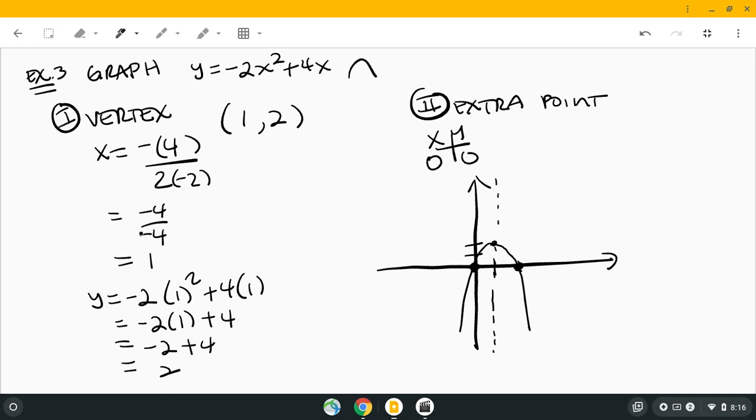Worst case scenario over here, we were getting nice whole numbers for our x value. So when we plugged it in, we only had to plug in an integer. Worst case scenario, you get a decimal. Just use your calculator. If you end up with a decimal or a fraction, just use your calculator to find out what y is. And make sure you use parentheses to group everything. Okay? All right, so that is part 1, graphing standard form. Next video, we're going to take a look at how do you graph vertex form.